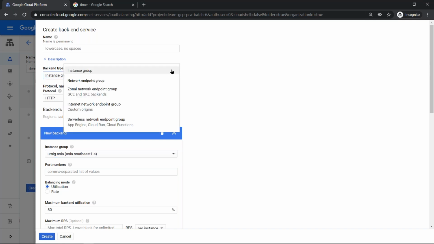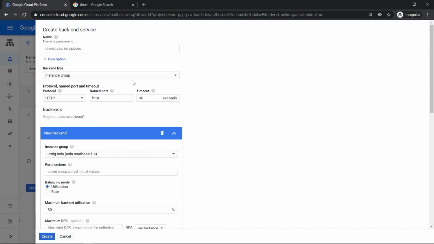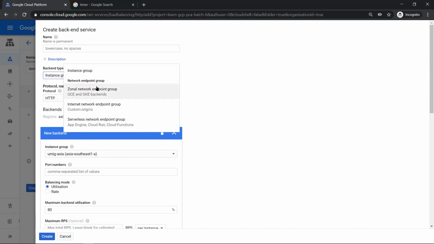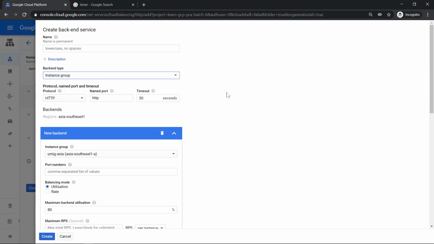So this is an easy way to attach a load balancer. The big advantage of the load balancer is that the IP is an anycast IP, so one single IP across the world. You don't need to have multiple IPs there. That's one big advantage, and you can leverage that with the help of your instance group. There are a few other options which we'll explore as we progress. So that's your unmanaged instance group. Why do we use it? It's usually used in on-prem to GCP migration. Later, it's going to be converted into a MIG, basically.